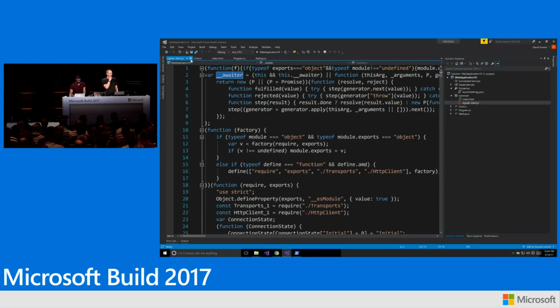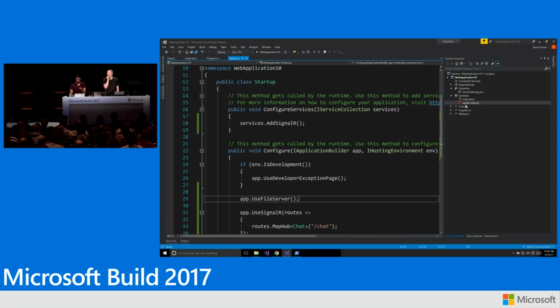So our client is on npm, but I couldn't figure out how to get npm to work very well, so I copied it into the folder. It's super hard, right? Because you get the npm package, you get the script, and then you have to run something like gulp or webpack to copy it into different folders. So I was like, we should bring back WebResource.axd and just ship SignalR. Simpler though. That worked.